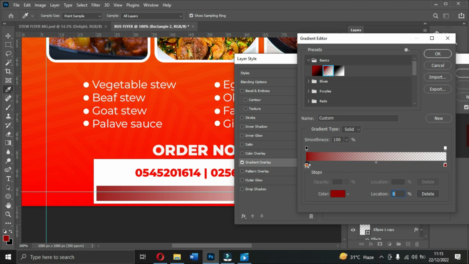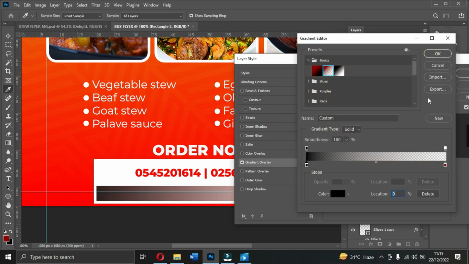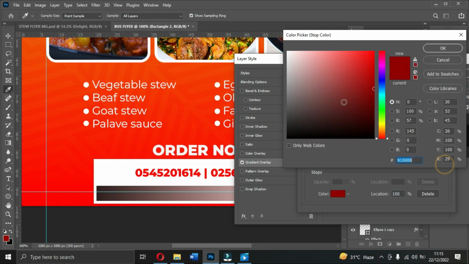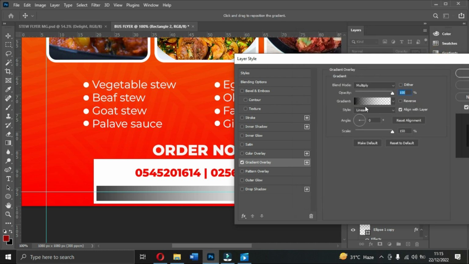Change this to black, and then change this to white. Then we change to refracted, and then revert. Good. And then we change this one, I think this is okay.